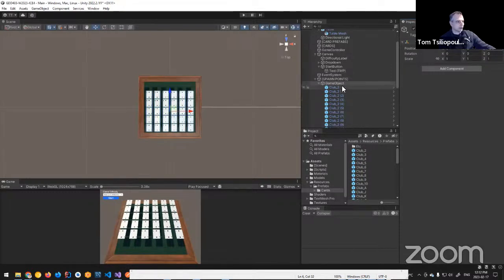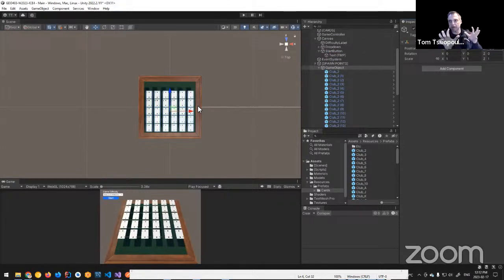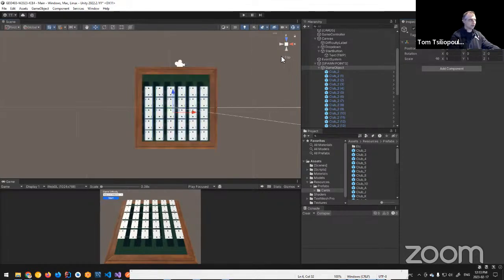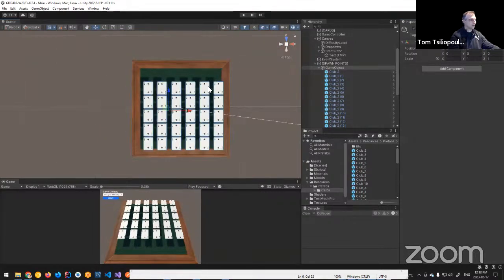Sorry, guys, talking to myself, but I'm just going to tell you all the numbers in a second. All I'm doing here is trying to position the cards beforehand. Instead of doing it mathematically with code, I'm just going to use spawn points, where they're all going to go in one place. There's a lot of different ways to do this. You can randomly put them in. Who cares if they're on top of each other? But I care, so I want to make it as accurate and as coordinated as possible. And that's why I'm doing it this way.